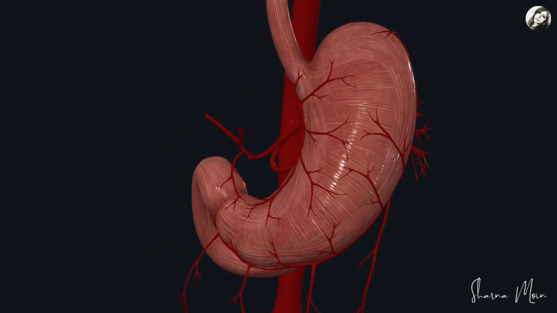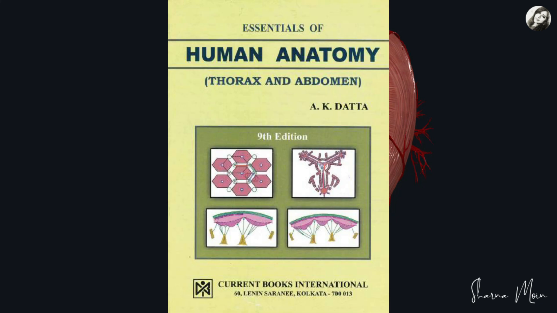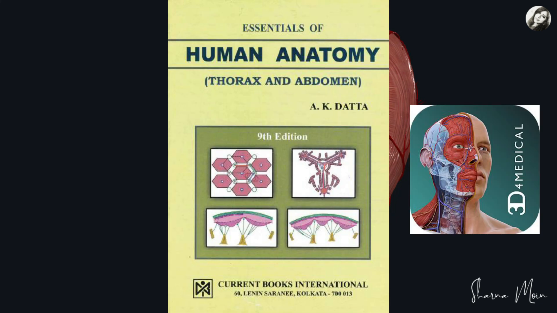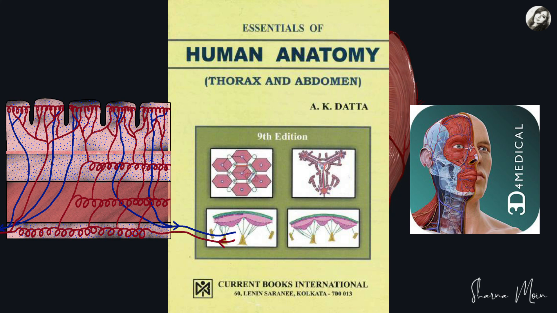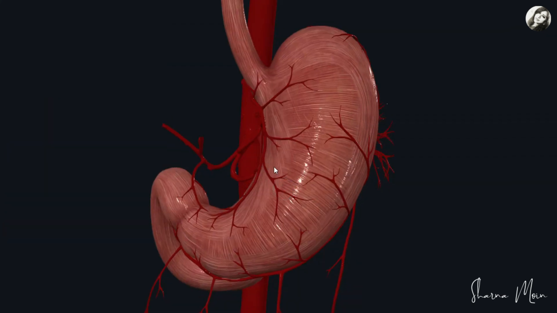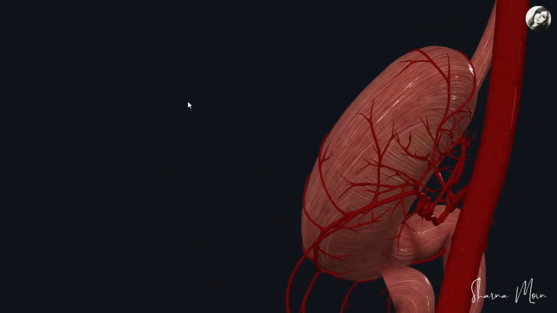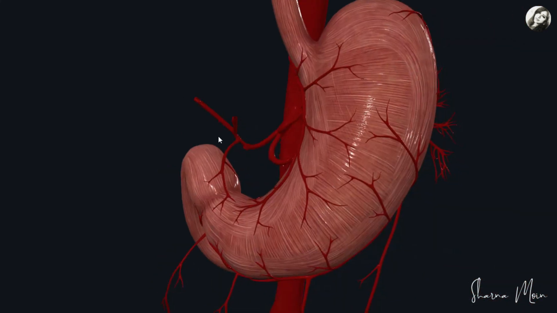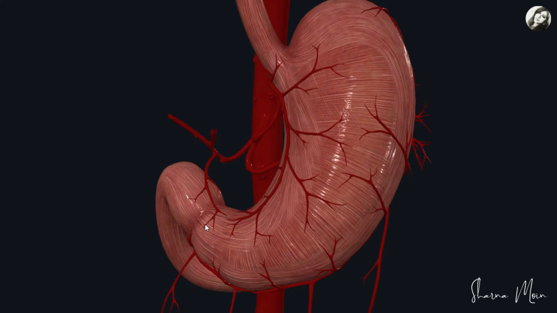I'm taking help from the Essentials of Human Anatomy by AK Datta, thorax and abdomen portion, 9th edition. The app I'm using is Complete Anatomy, and the hand-drawn illustrations are done by me, following AK Datta's anatomy. Here we can see that the arteries supplying the stomach actually form arterial arcades that run along the lesser and the greater curvatures. Branches from these arcades supply both surfaces of the stomach, and the branches enter the stomach almost at right angles to the stomach's long axis. This is what we can see with the naked eye.